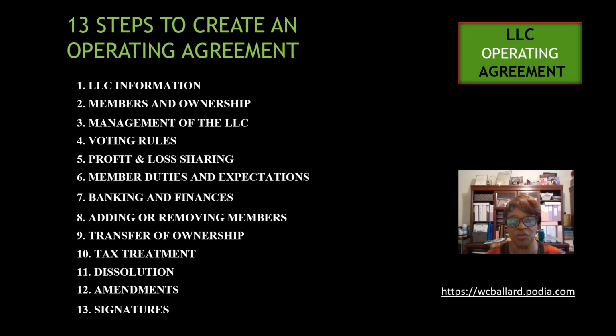Number 3, it's going to be how you manage the LLC. Number 4, your voting rules. 5, your profit and loss sharing. 6, your member duties and expectations. 7, your banking and finances. 8, adding or removing a member. 9, transferring ownership. 10, taxes. 11, dissolution. 12, your amendments. And 13, your signatures. And I have a downloadable template, as I said earlier, that you can just fill in, as well as a sample of a fully created operating agreement.